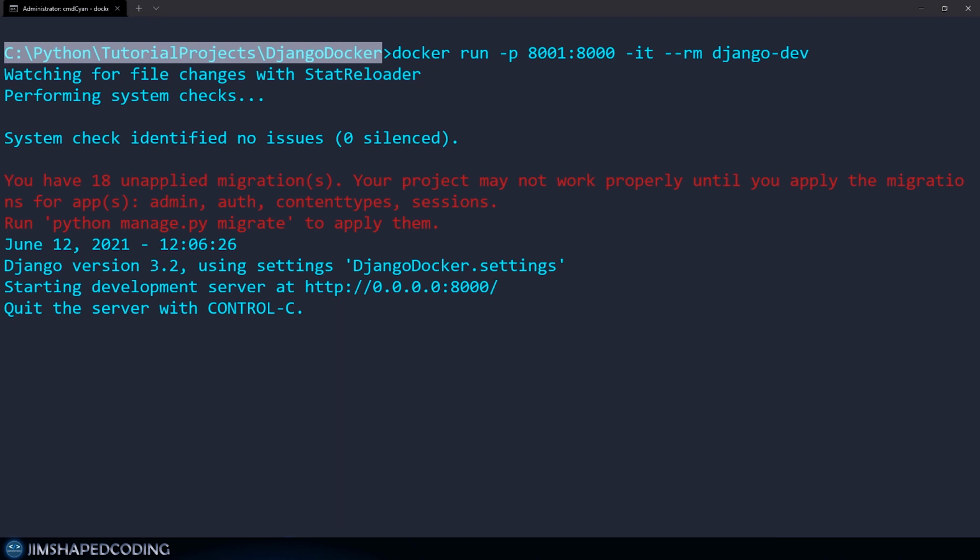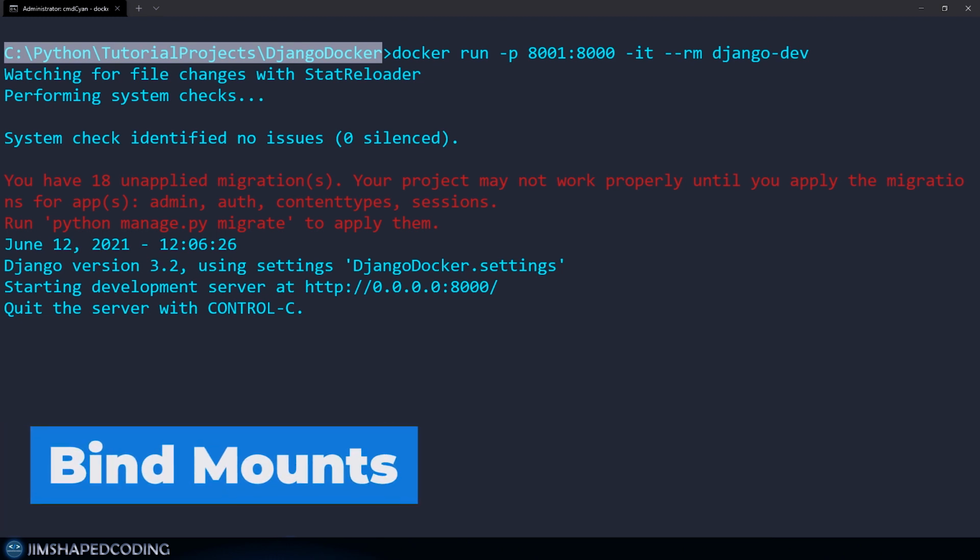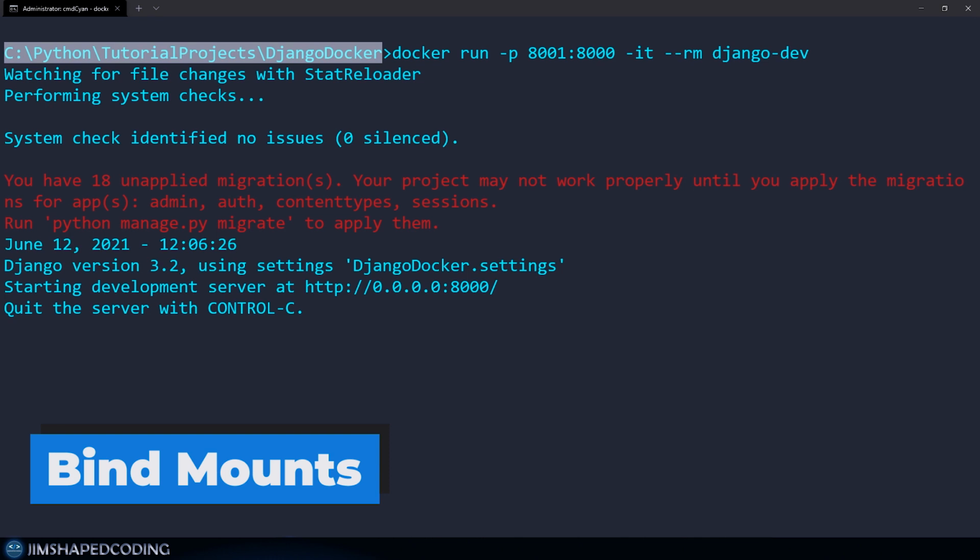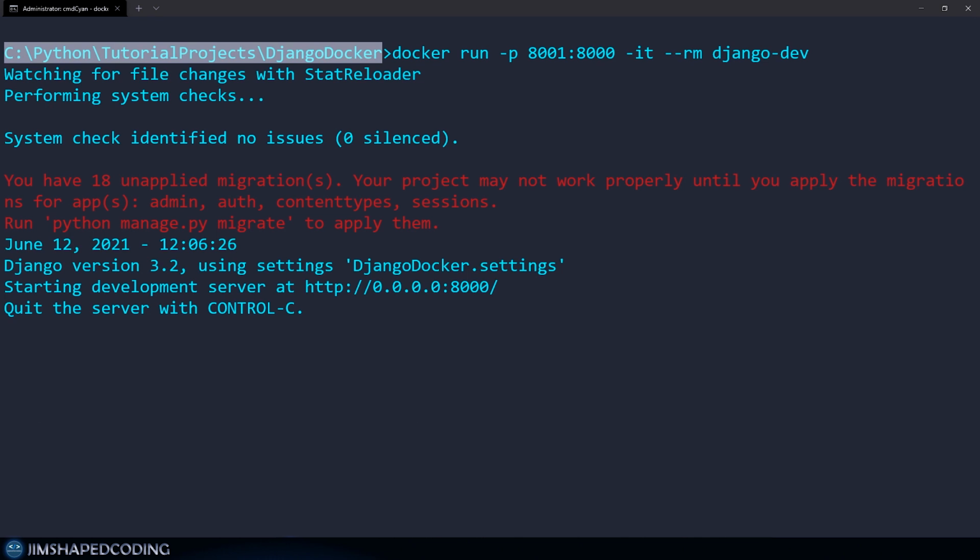So we need to use a technology that Docker offers us, which is bind mounts. A bind mount allows us to persist data by mounting a path from the host machine to the container itself. And this option will allow the container to read its source code from the mounted path. Then we will see automatic refreshes on the Django web application as expected, because the mounted path will always be changed by us as the developers.